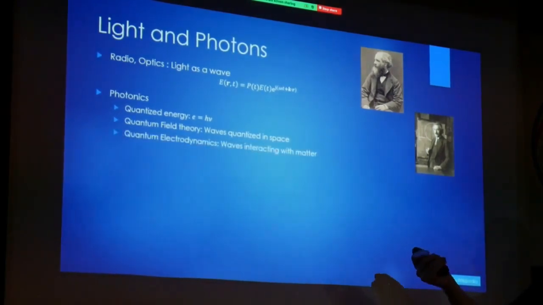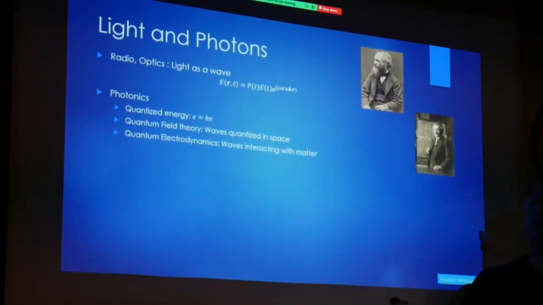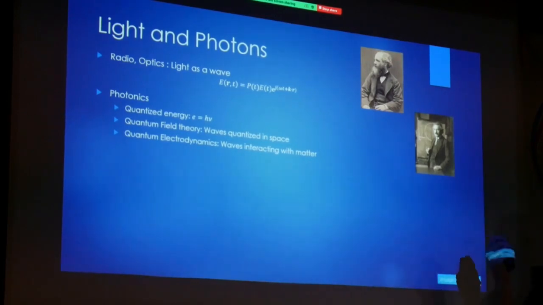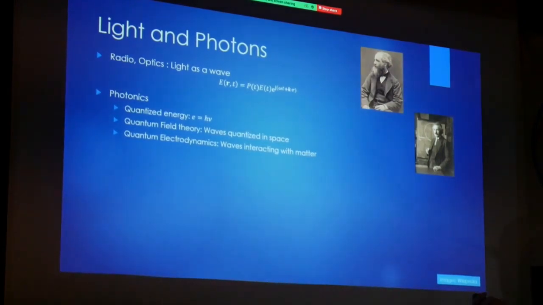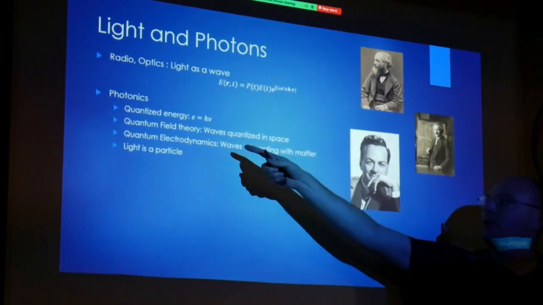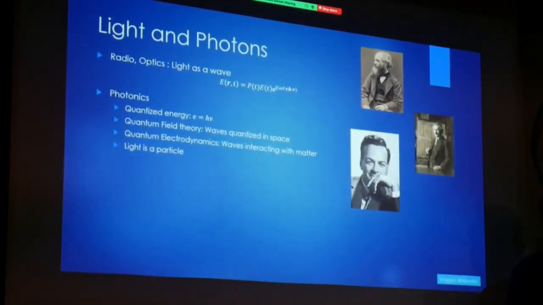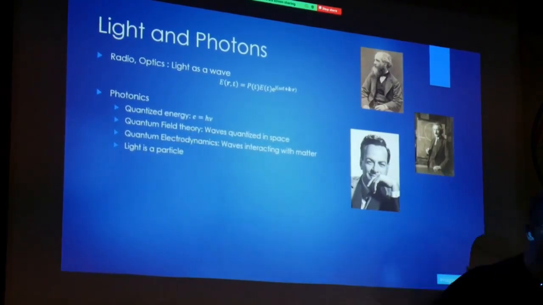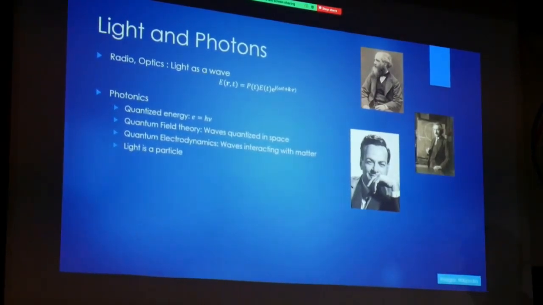Quantum electrodynamics, which is an atomic and particle phenomenon, says that electromagnetic waves interact with matter in a very specific way, and no quantum mechanics talk would be complete without giving due credit to Richard Feynman for that. Everybody loves Feynman. You got to have a Feynman thing if you're going to do anything, right? Once we have these three things, we can come to the conclusion that light is also a particle. And therefore, we got back to what Einstein thought all the time. But now we finally have a mathematical rigor to go with it.